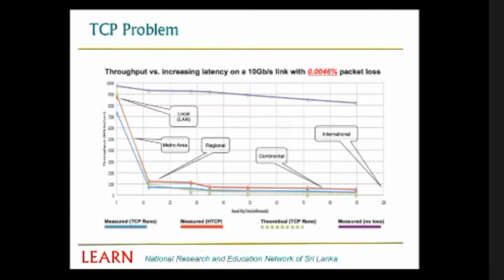So normally within a local LAN, latency is not much higher, even though there may be packet losses for some reasons. Normally there is very little packet loss within the LAN. So within the LAN, latency will be very low, less than 1 millisecond.